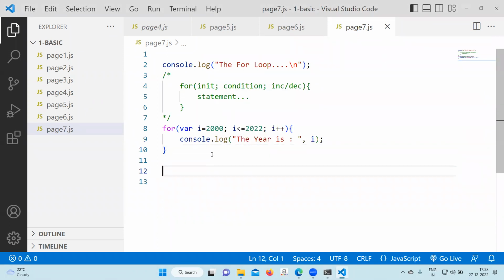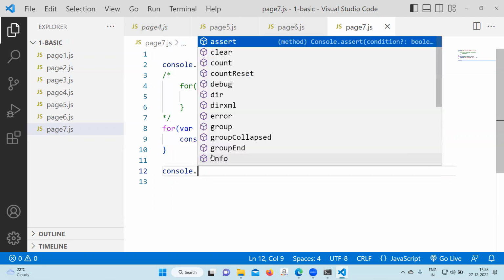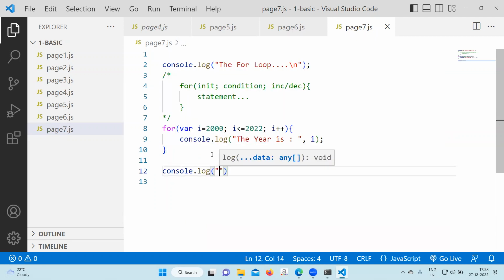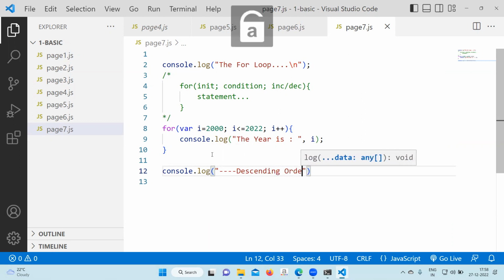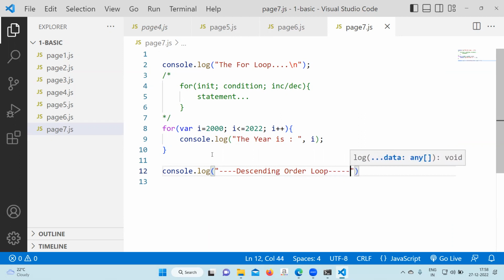Now right below, console.log, descending order. In that, what we will do? We'll start again.